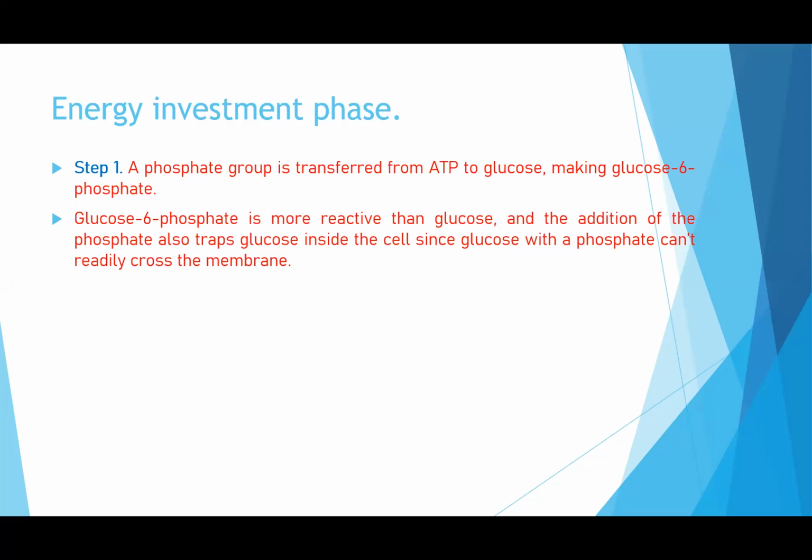Now this glucose 6-phosphate cannot cross this protein channel back through the plasma membrane. It means glucose will be trapped inside the cell. I mean, if it were in the same form as glucose, there's a risk that glucose can move back out of the cell. But in this case, glucose enters the cell and is immediately converted to glucose 6-phosphate. Now, there is no channel in the plasma membrane of the cell for glucose 6-phosphate. So glucose 6-phosphate cannot move back outside the cell; it will remain trapped.